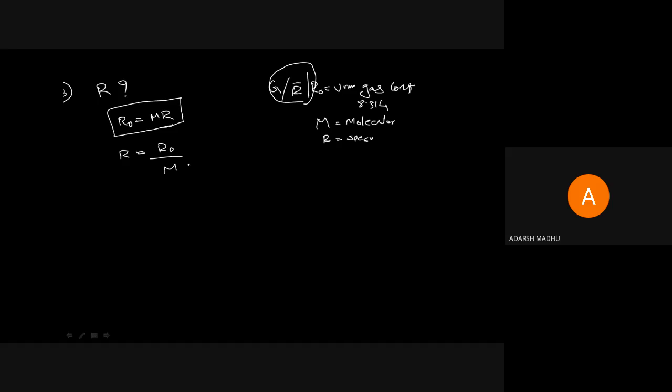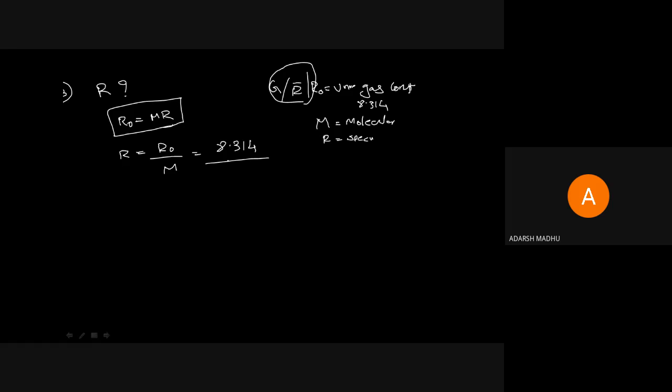R naught value is 8.314. We know that is a constant value. M is the molecular weight of the mixture. We know the molecular weight of oxygen and of nitrogen. But unlike adding number of moles, pressure or volume, we cannot add the molecular weight of each component to get the total molecular weight of the mixture. You cannot add the values of molecular weight.